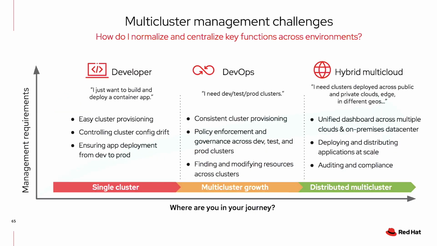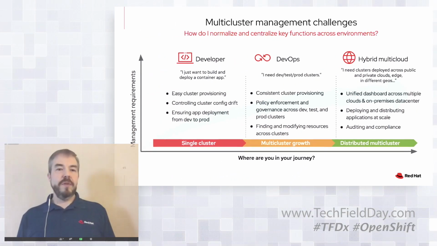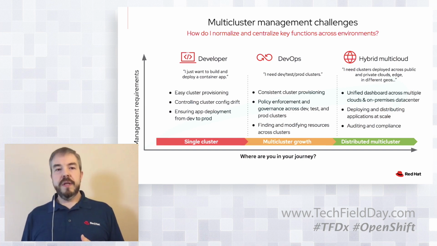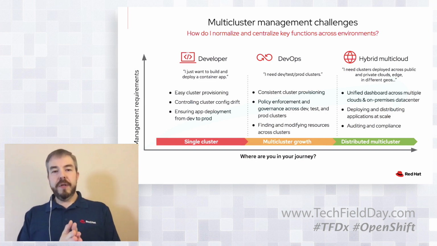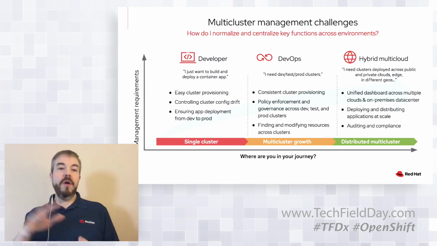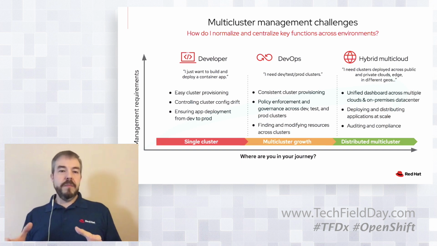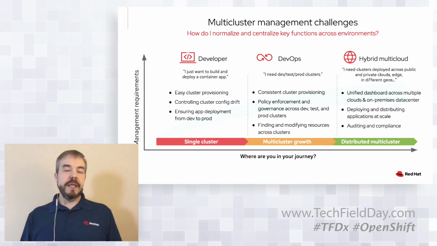When we think about the journey, we might group it into three major use cases and, to some extent, perspectives on those different scale problems. When I'm in single cluster mode, I'm probably still thinking about the developer's concerns. How do I create clusters more easily? How do I manage ongoing drift? And how do I promote applications from a development environment all the way out to a full production environment? When we get into that intermediate cluster growth, we tend to see more of a DevOps capability.